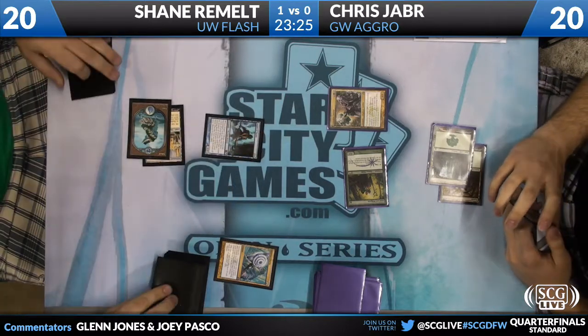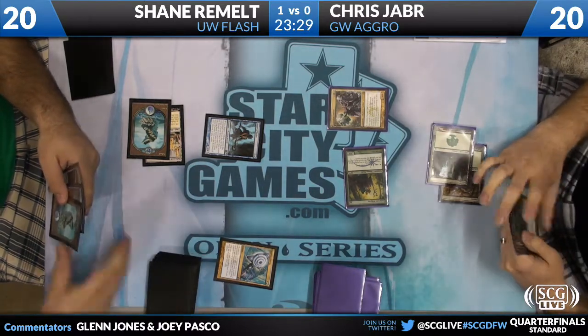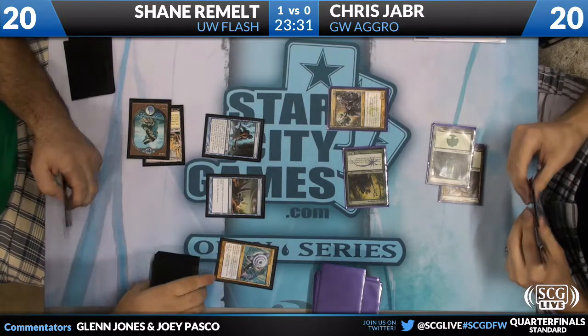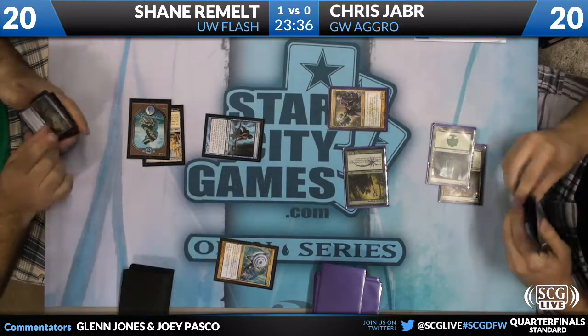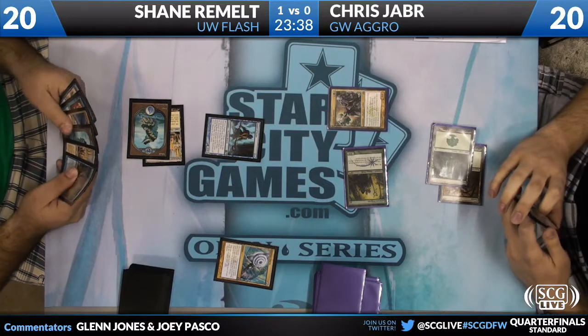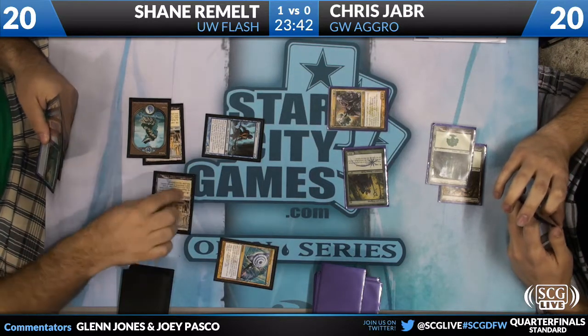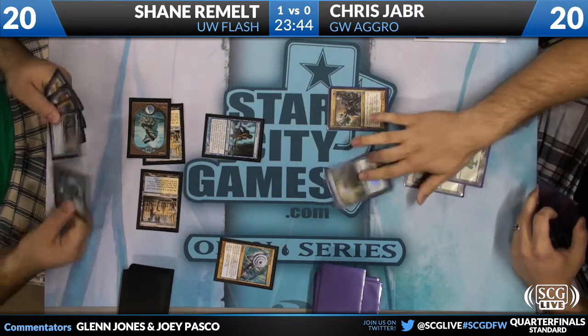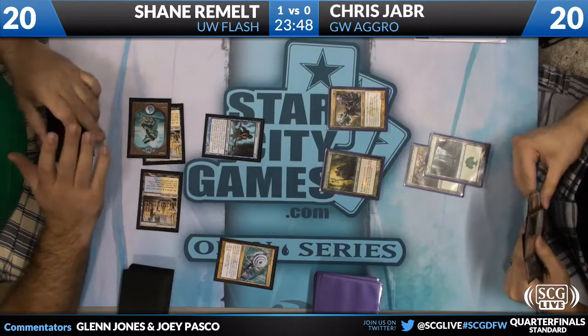Yeah, so Augur of Bolas from Shane. Note that now that he's seen Chris miss a land drop, he knows Chris can't possibly Sublime Archangel this turn, so he might as well just play his Augur of Bolas. In fact, if he holds open mana, he knows Chris is going to cast an uncounterable 3-drop creature. That's not going to be very good against Essence Scatter, right? So Augur finds, I believe, Unsummon there. Yeah.